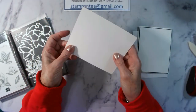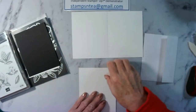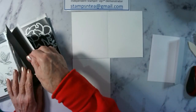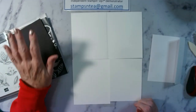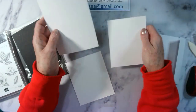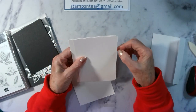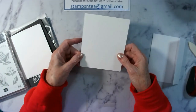We've got a scrap, which really is the rest of the sheet. This was a whole sheet of cardstock. Let me see, it goes that way, and this piece goes here. So it takes one sheet of basic white cardstock and a 1/4 sheet of black cardstock to make this card. So this is your card, 8.5 by 5.5, scored to 4 1/4. This is a piece 5 1/4 by 4, and this is the piece that's left over.